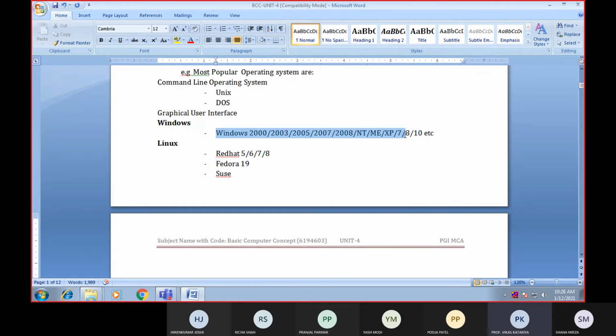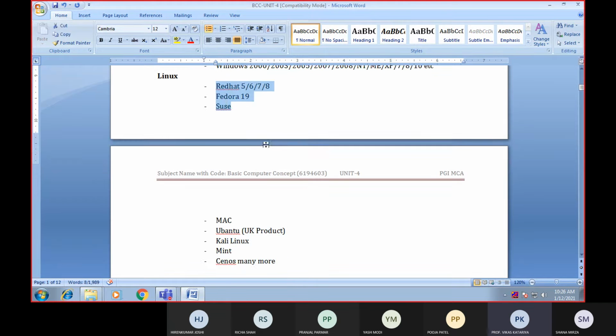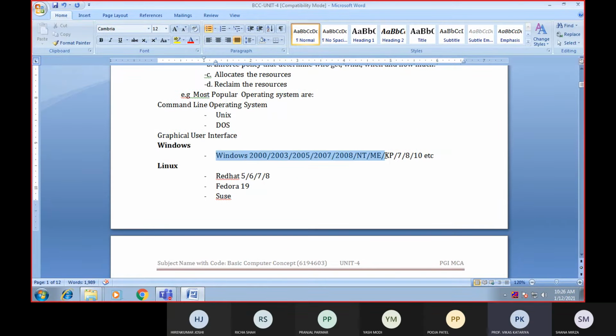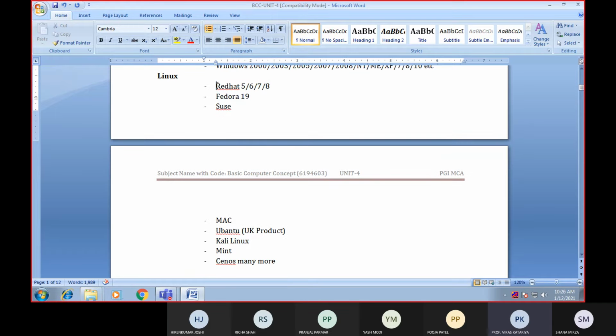Windows can have single user and multi-user, and Linux is mostly used for multi-user environments. If a single user accesses the operating system directly, it is called a single user operating system. And if more than one user accesses the resources of the computer, it is called a multi-user operating system. A multi-user operating system is basically designed for the purpose of serving.